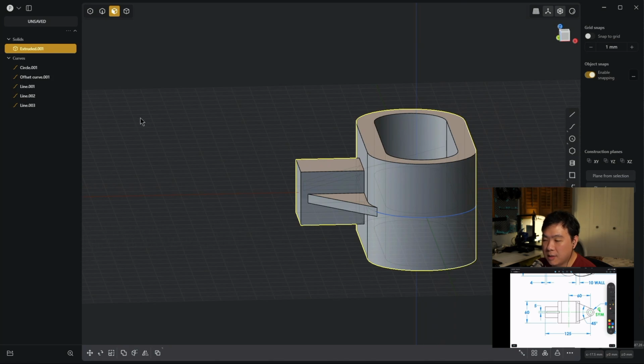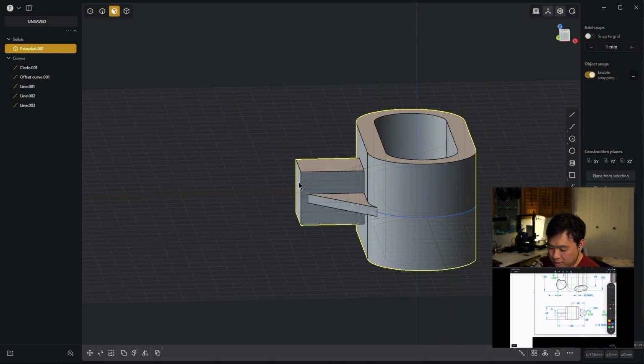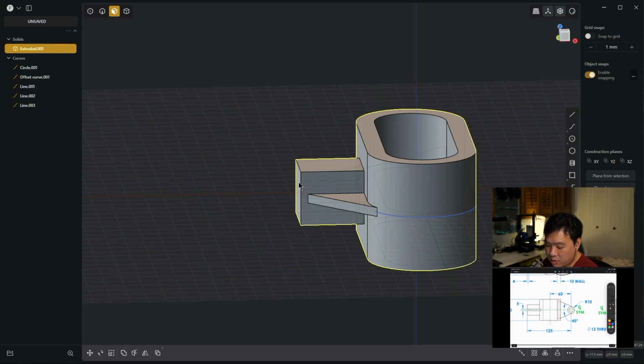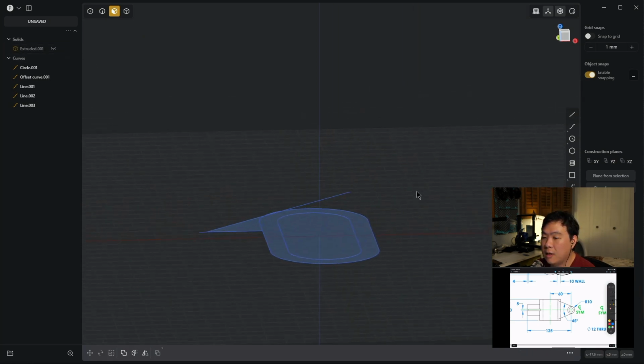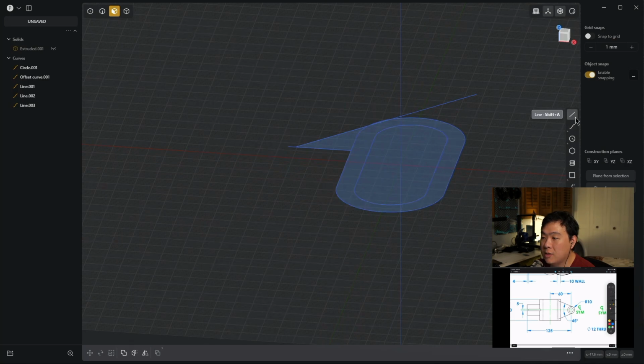So with the left side done, now we want to create the right side, and we know that from the origin to the circle on the right side, there's this distance of 60 millimeters. So that's what I'm going to do right now. In order to make it a little bit more clear, I'm just going to hide everything for now, and then pan over here using the line tool again.